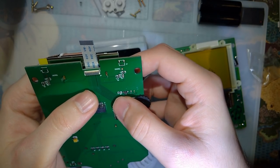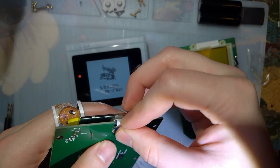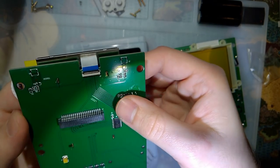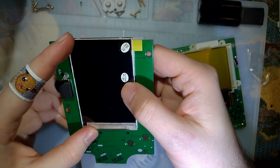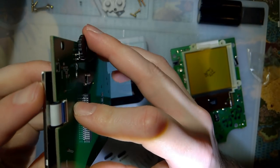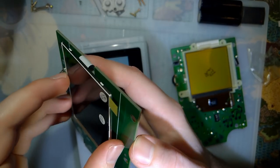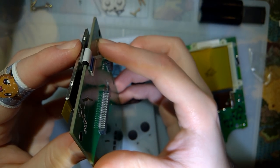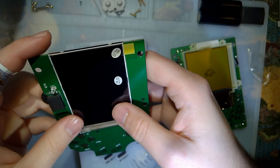I'm not going to do that now because I don't want to put this together just yet. You can seat that in there. And then your screen is attached to the front board instead of the front half of your shell. This is probably easier to install this way. But I don't know. I guess I'll have to do another install. See what happens.